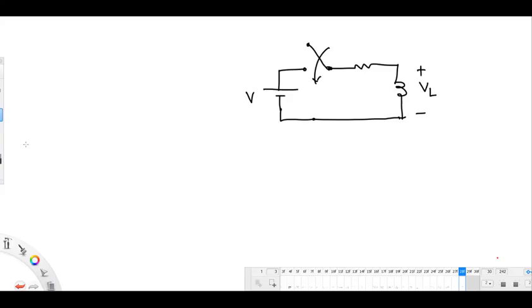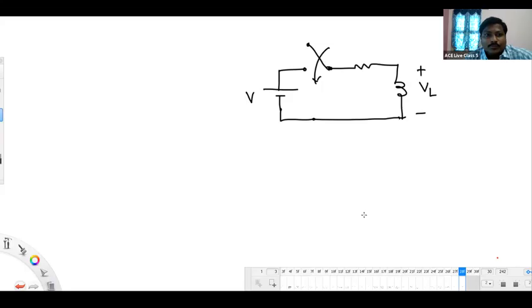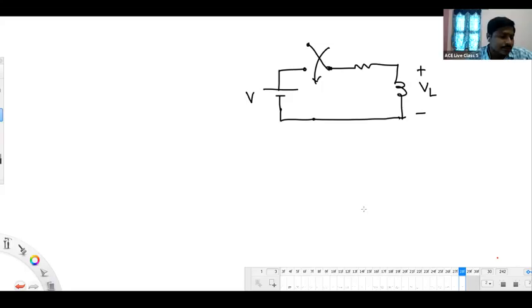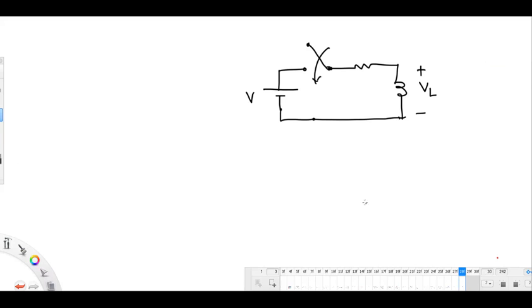One more doubt, sir. This transformer configuration from generation to distribution, what is that configuration, sir? I'll discuss star and delta connections tomorrow. Which type of connection we are going to use for step up, step down, as well as in the distribution system, I'll discuss tomorrow. Okay, sir. Thank you, sir.